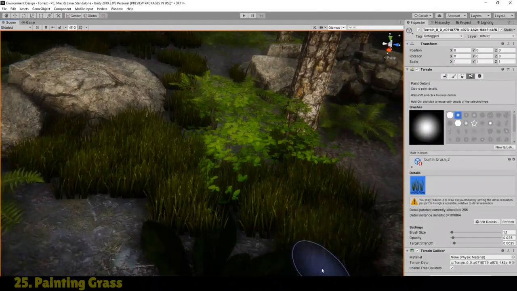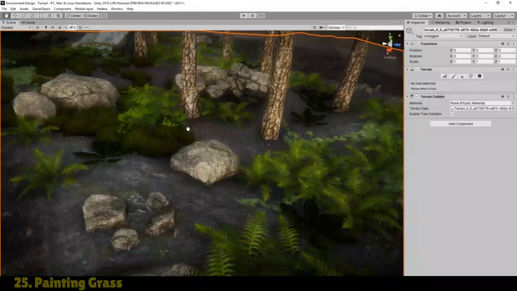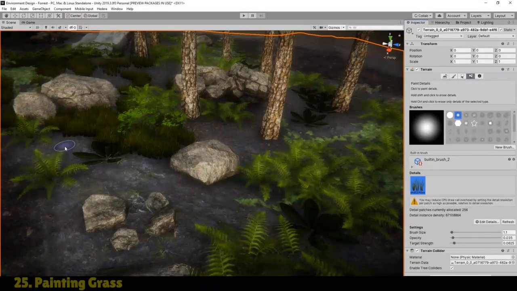If it goes through a rock a little bit, don't worry too much, as long as it's not right in the middle of the rock or anything like that.